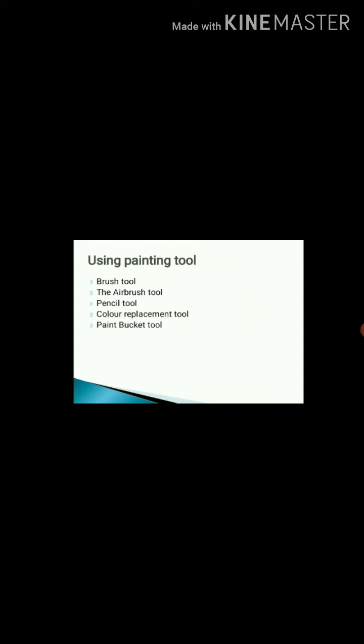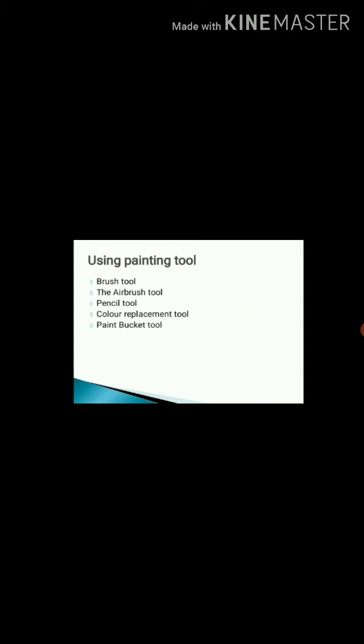So next tool, again, is the color replacement tool. The color replacement tool replaces one color in an image with another color. This tool can be used, for example, to repair the red eye effect. In the next chapter, we will discuss the red eye effect. Simply, you can change one color into another color. So whatever color in your image you don't want, you can use the color replacement tool and that is replaced with another color.